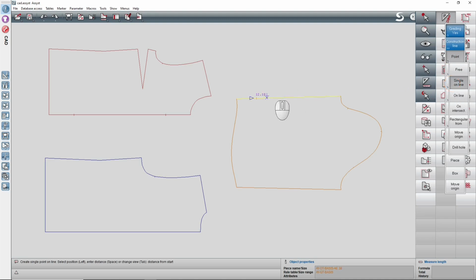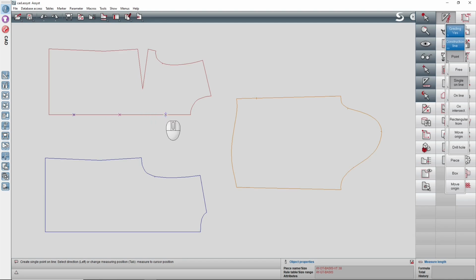Click the first reference point. Then move your cursor to the second reference point, but before you click, use the tabulator. You see, if you do that, the cross which is indicated in color red, and which is a preview where the point will be created, is moving with the cursor.